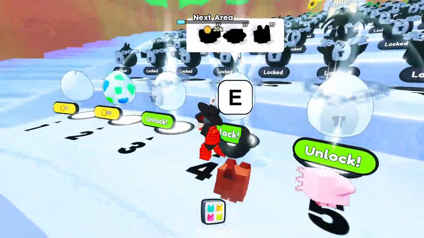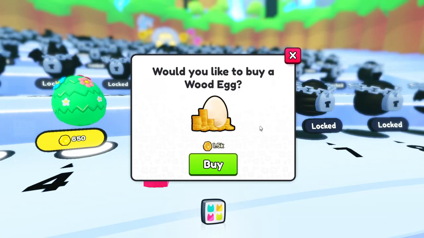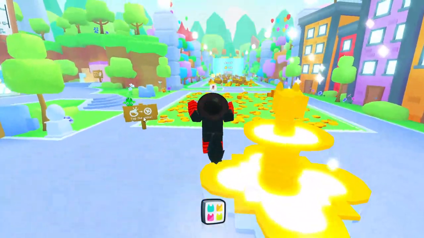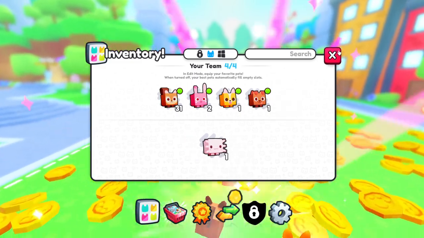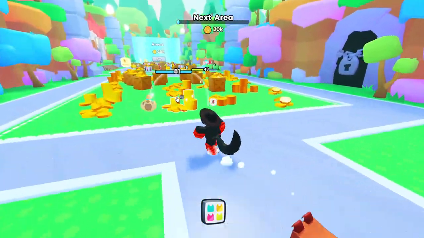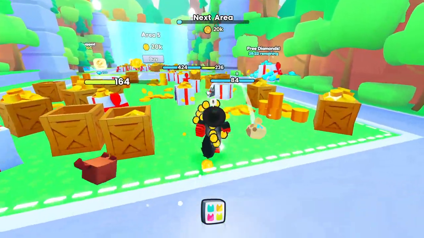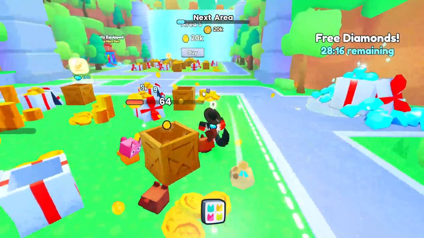Okay. Let's unlock this. That is 1,000 coins. Get this egg. I might need a little squirrel. Help me out here. I'm too broke for that egg. Okay, dang! 31? My gosh, bro, it's gonna save me a lot. Dang. I was not expecting it to be that high. Dang, bruh. I gotta get them coins, bruh. Get them coins. Get them coins. Get them coins. Yeah. Get all those coins.